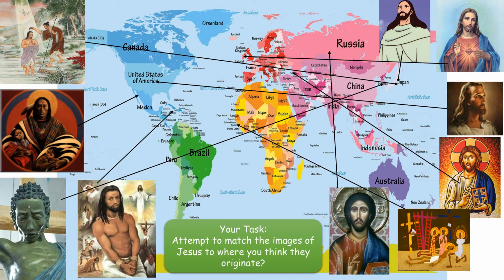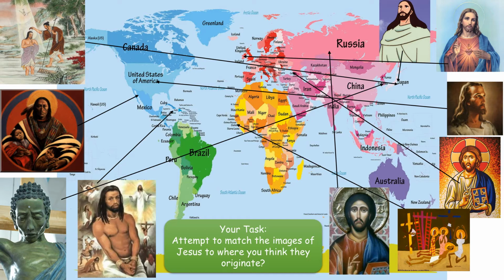The next image underneath Jesus's baptism image is a Native American Jesus. We know this because he is wearing Native American style clothing and he has Native American style feathers in his hair. The children that are with Jesus are unlikely to be his biological children. Instead, that is most probably a reference to the Gospel of Luke, where Jesus says that you need to be like small children in order to gain entrance into the kingdom of heaven, because children are sweet-natured, and Jesus wants his Christians to possess those sorts of qualities and characteristics.